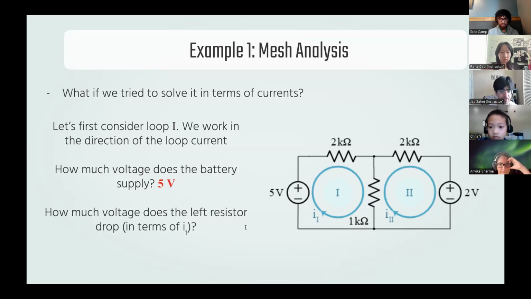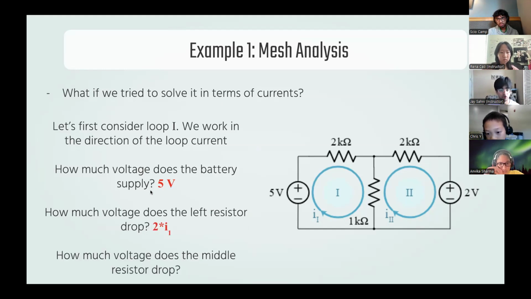All right, now this is going to be tricky. What is the voltage drop of the next resistor here? You don't have to actually find the number, just find what it is in terms of I, because we'll solve for the number at the very end. Okay, nice. Evan got it. Remember from Ohm's law, the voltage drop is simply the current going through the resistor times the resistor's resistance. So in this case, it's 2000 times whatever current. And in this case, we just wrote it as 2.